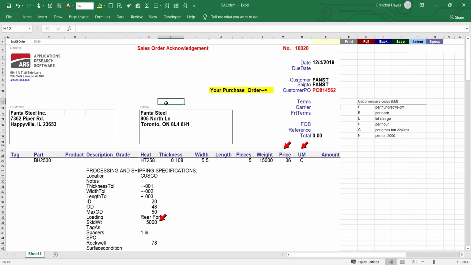All I need to do now is enter the product description, grade, and change any of the other information based on this sales order. I'll do that now.